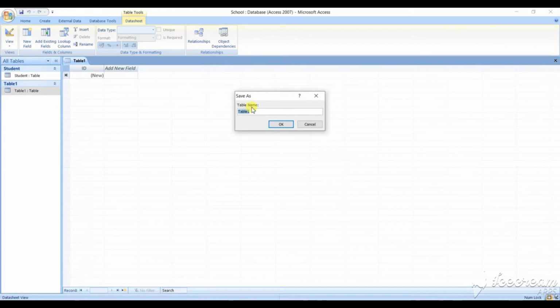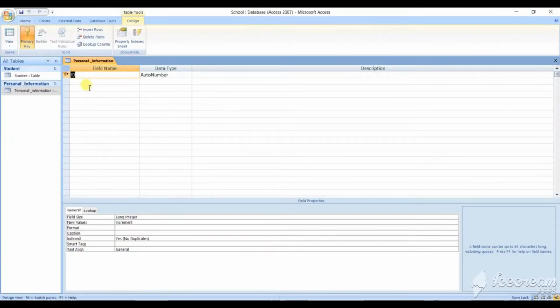Suppose here I am giving the name for the students, those who have got science, or those who are coming to the school, or those who have their personal information. Suppose personal information of the students, any type of thing. I am giving you three options, and many more options can be created. You can create any other table based on that. Suppose I have created the personal option, so I'm giving it the name personal_information. Then click on OK.